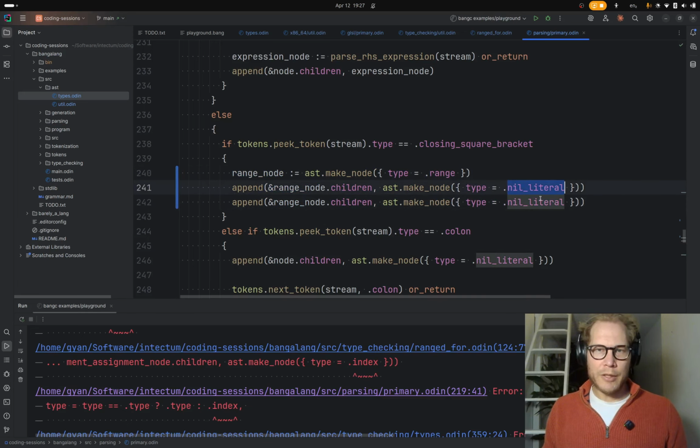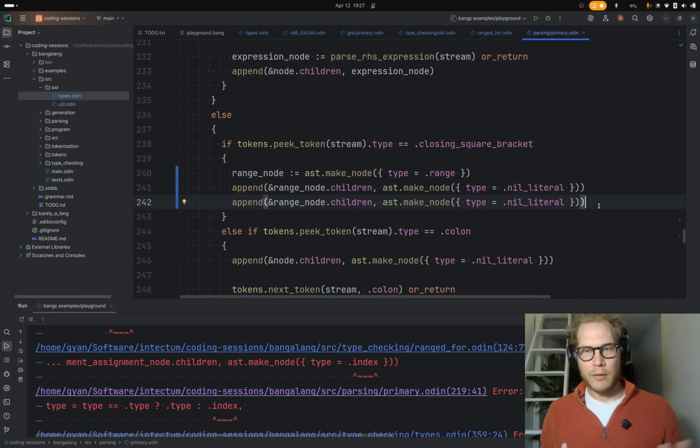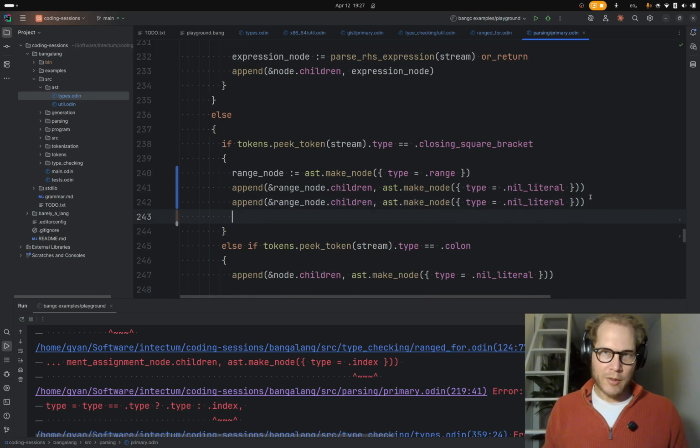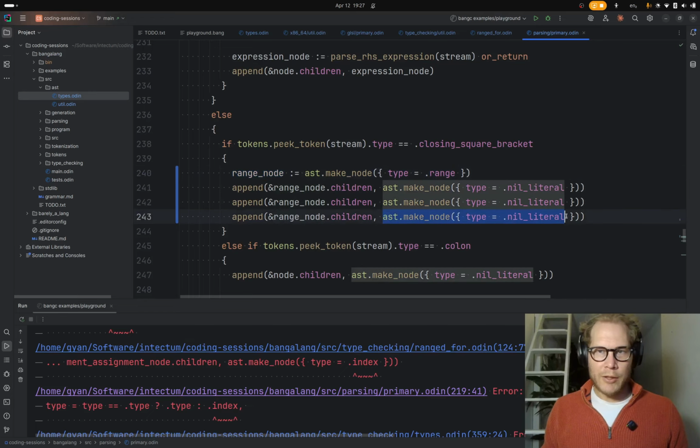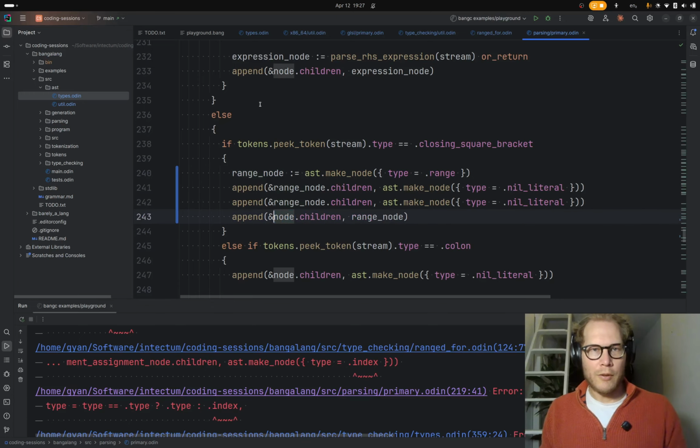By saying it's nil to nil, that's essentially saying the start and end of the range were not provided, so it's just implied what the result is, which is just the full slice. And then the range node, we're going to add to the node.